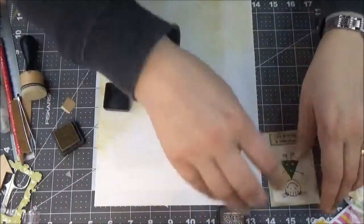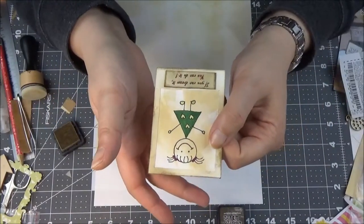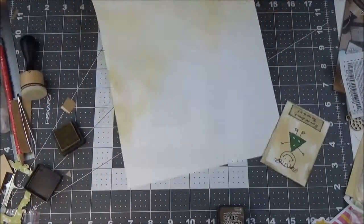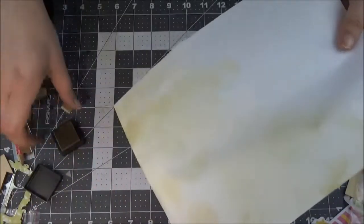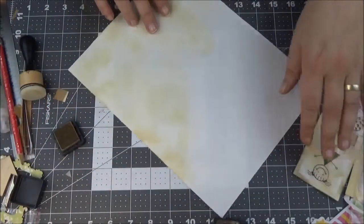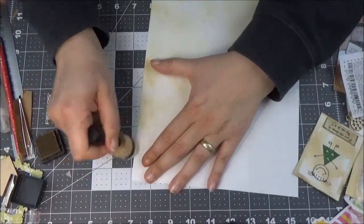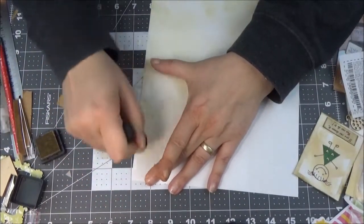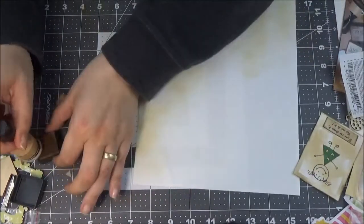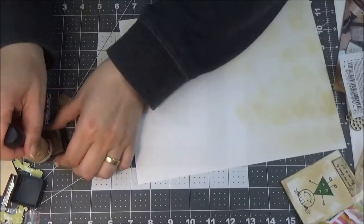But because it's all gonna be kind of similar, I don't need to show you every card, so I will just show you the process or pieces of the process. And I started here already with this antique linen distress ink, and this is what I need to do. I need to just go ahead and distress the whole piece of paper because I'm gonna be cutting out the cards from it. So I decided not to distress card by card. I just want to distress the whole thing.